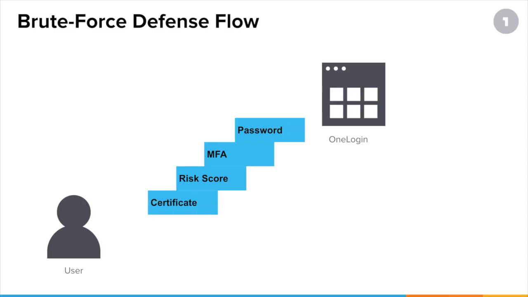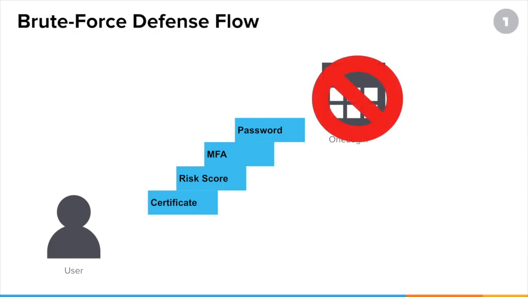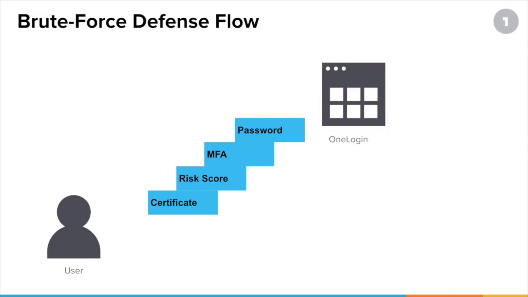If the user is required to have a device cert installed on their system, then that's going to be checked for next. And again, if they have Smart Access enabled and the risk score is high, they're denied access. And if Smart MFA is enabled and the risk score is below the configured level, the user again will not be prompted for MFA. But if the risk score is above the configured level for Smart MFA and the user is required to provide MFA, the user will be prompted for MFA.